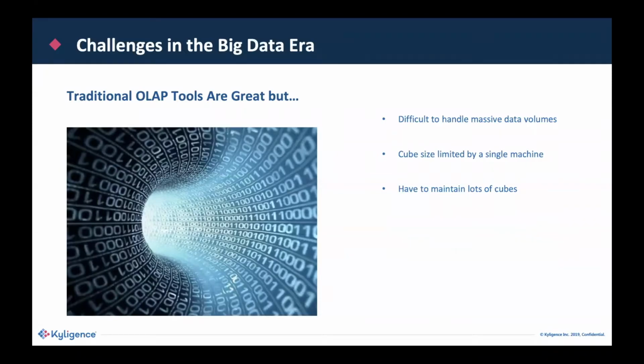A single cube cannot accommodate all the data required by the business. In order to solve this problem, in traditional OLAP tools, it's often necessary to create a lot of cubes to handle different business separately. Then it brings great difficulties and effort to maintain those cubes. For example, when a certain business changes and certain columns need to be modified, then we need to analyze all the cubes, find all the cubes that are affected, modify some script, and then refresh the data again. This is very time consuming and labor intensive.